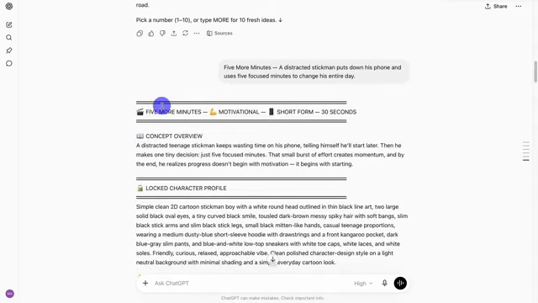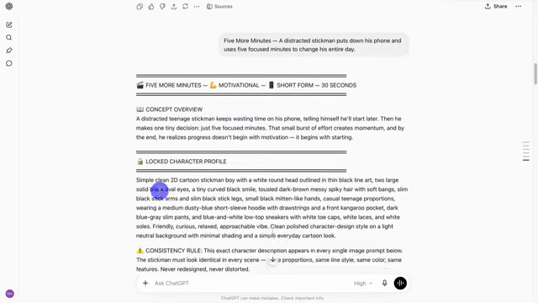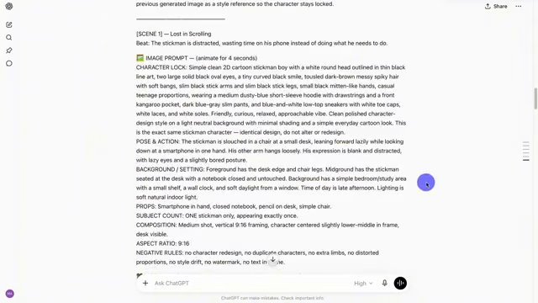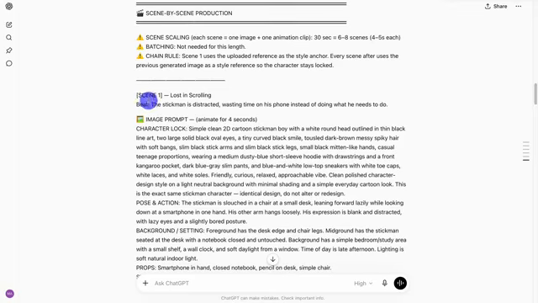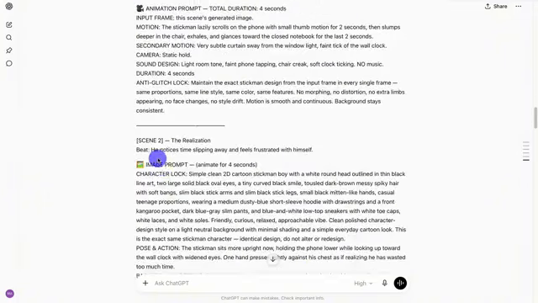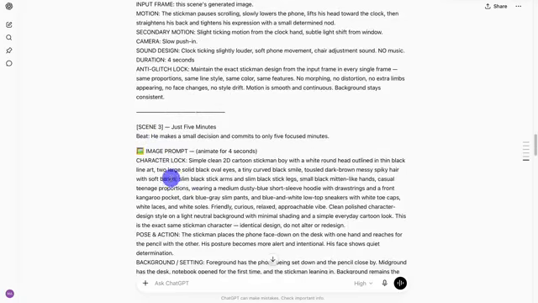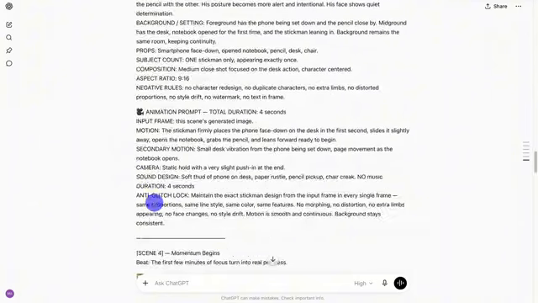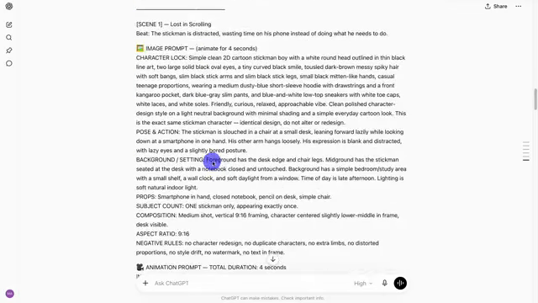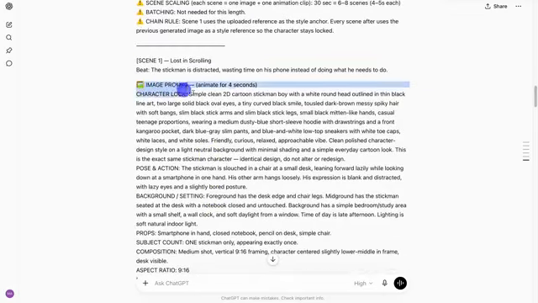Once it finishes processing, you should get an output like this. It gives us the video concept, which explains what the video is about. After that, it gives us the character profile, which you should check to make sure it matches the character reference you uploaded earlier. Then, it gives us a scene-by-scene breakdown with an image prompt and an animation prompt for each scene. As you can see here, we have Scene 1, Scene 2, Scene 3, and each scene comes with its own animation prompt. Now, the first thing we're going to do is copy the first image generation prompt for the first scene. Make sure you copy only the image generation prompt. Do not copy the animation prompt yet.